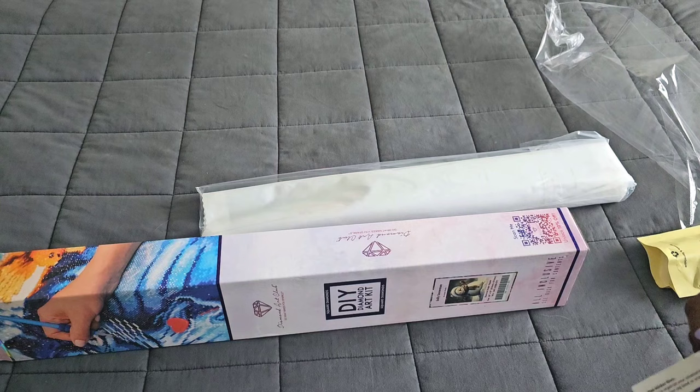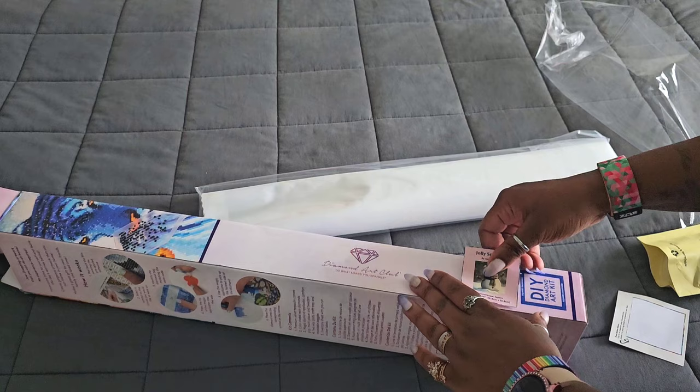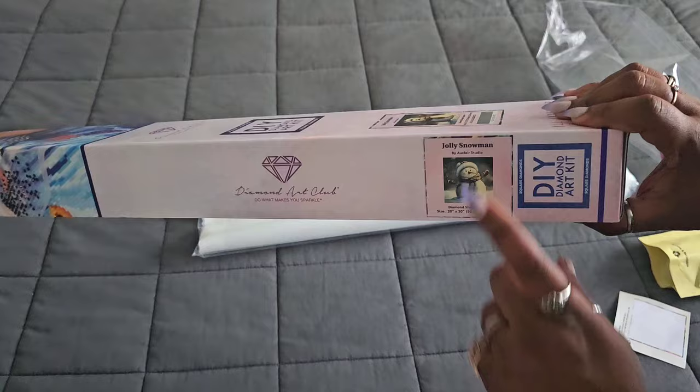All right, so Jolly Snowman, Eclair Studios. Again, there's a little image, and we're going to put this on the side of our box, because when I put these away, I like to know what is in the box. I have a journal, but I put these on the side of my box. That way, if I stack them, I have a picture of what is in each box. So that's what I do with that.